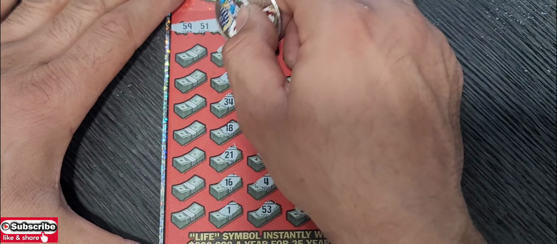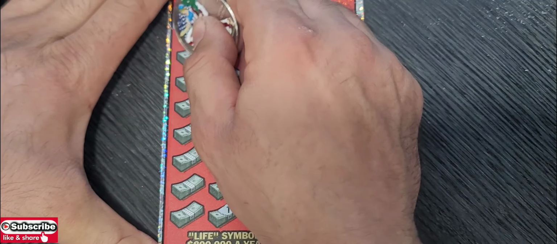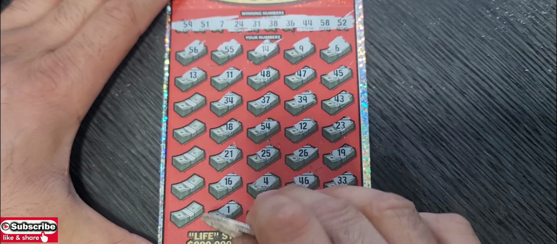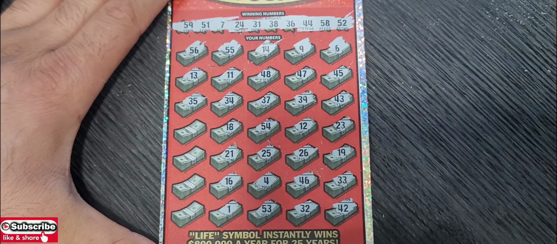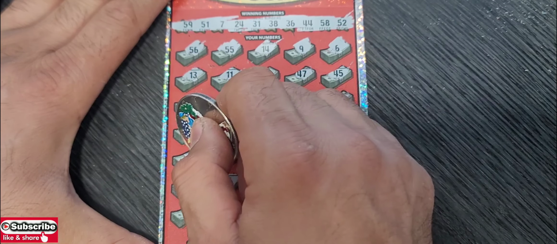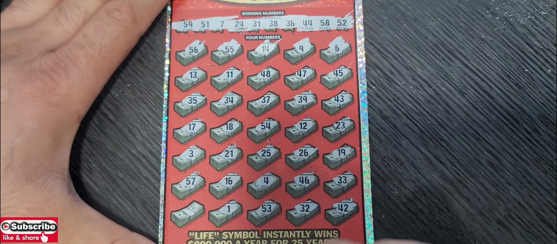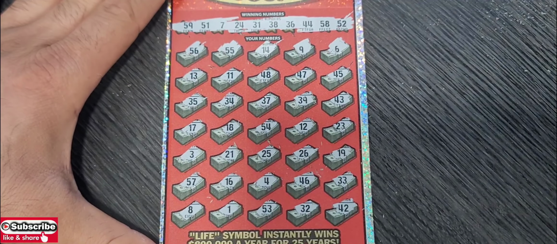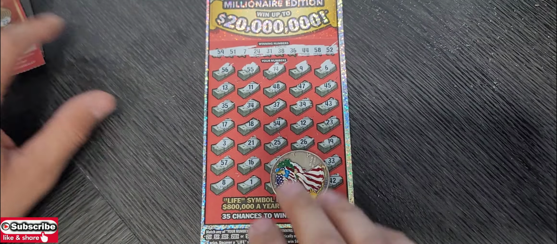Double 1, double 5. We have a last row. 56, 13, 35, 17, single 3, and the last two numbers are 57 and single 8. Another loser. So we came to the end of the session.